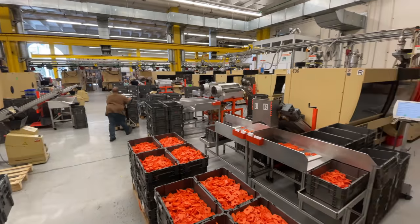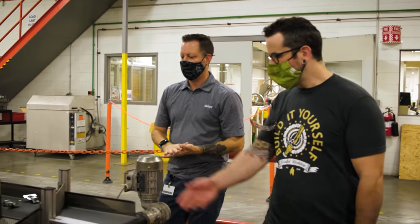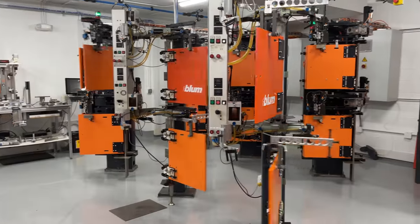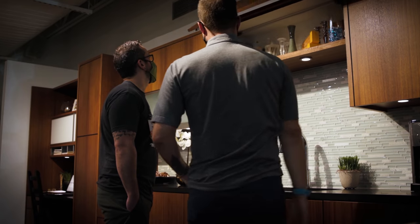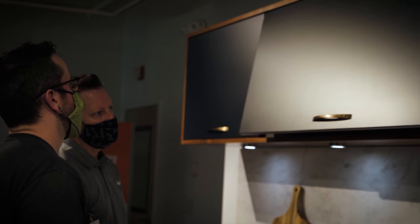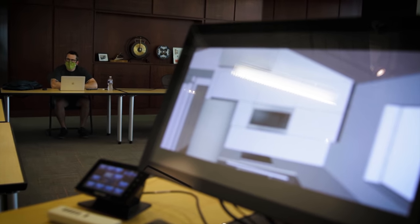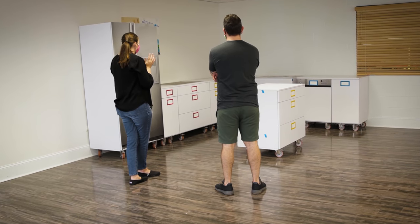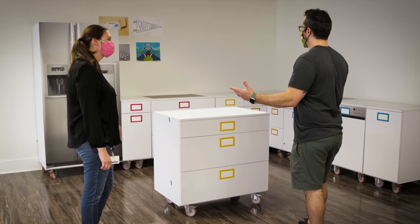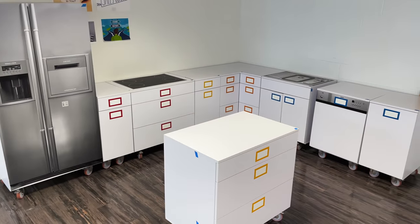Their factory, come to find out, is a short drive from here in Asheville. It was amazing to see all of this hardware come to life in person — I honestly had no idea this stuff was made so close to me. This tour was like being in an episode of How It's Made, only in real life. I also got to see some of this touch-to-open servo drive hardware in person for the first time, and immediately knew I wanted to use it on these kitchen cabinets. They even mocked up the not-so-tiny house kitchen in their hands-on design area, and it was really awesome to see the layout in real life after staring at the 3D model for the last year.